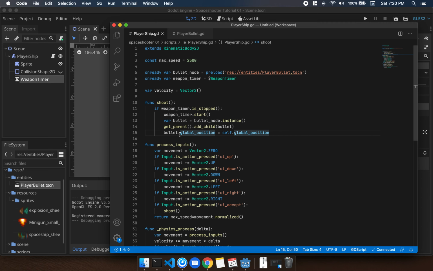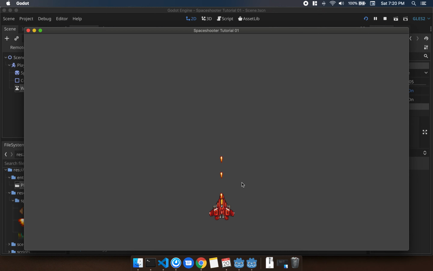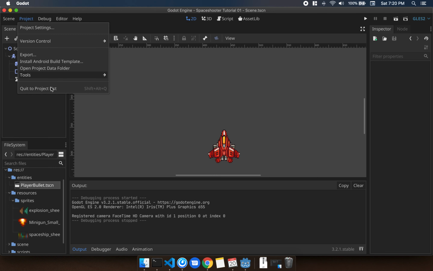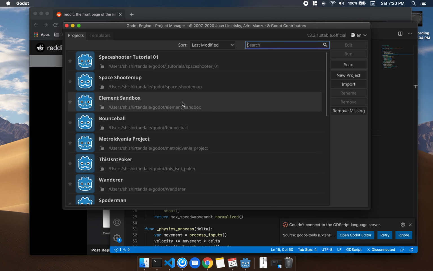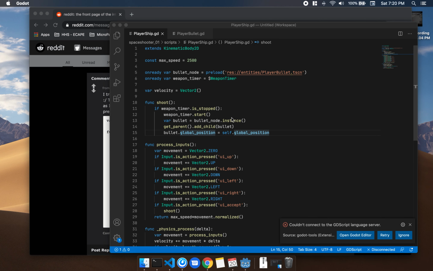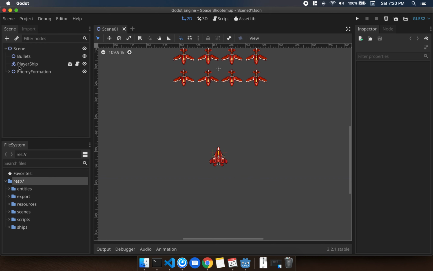Now, you might have noticed that when I'm shooting the gun, the bullets are spawning right from the middle of my player ship. And that's probably fine, but there are a lot of optimizations you can do to make it a lot more efficient. So let me show you a more complicated project just to give you a bit of an idea of how you can take it from here. Okay, all right, so this is very similar.